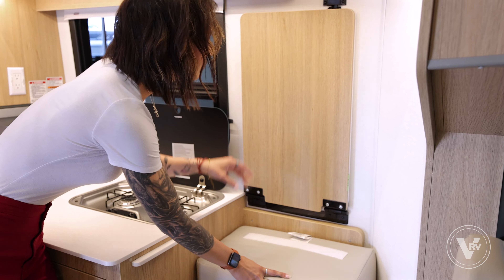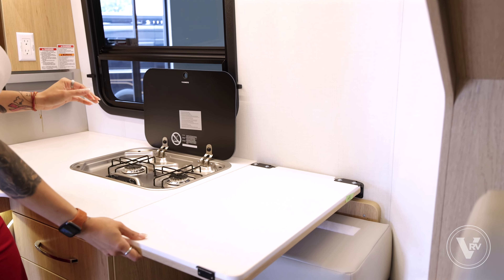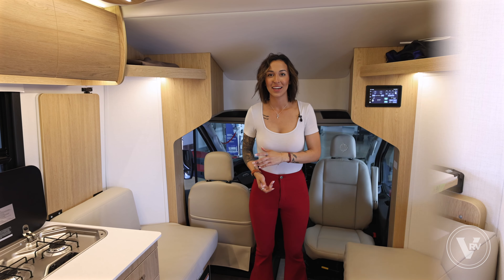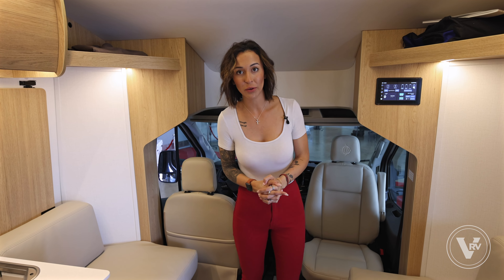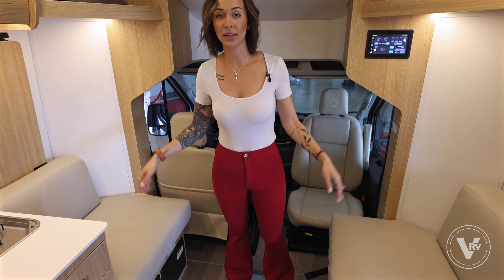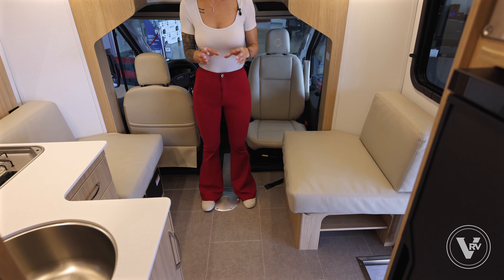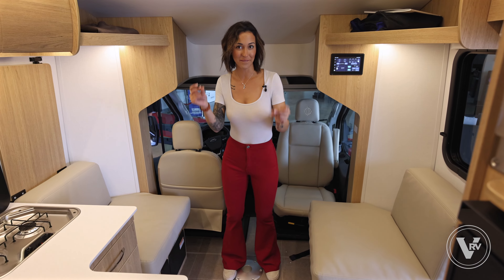Moving on up, you do have your sink area where you can put your sink cover directly into this nice little cubby, getting it out of the way for you. And another one of my favorites is going to be your galley extender — pull this down, snap that — creating more space on the countertop for you to prepare your meals or whatever you need to.